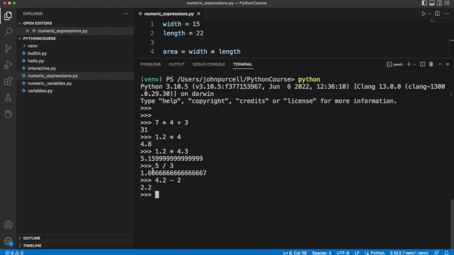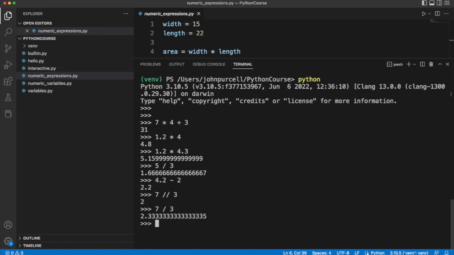In some programming languages, if you divide an integer by an integer, the remainder by default will just get discarded. So this would then give us 1, and it would discard the remainder of 2. You can see that Python doesn't do that. If you want integer division in Python, where you actually want to discard the remainder, you have to use a double slash like this. So 7 divided by 3 gives us 2, and it just discards the remainder. The ordinary kind of division works like you'd expect.